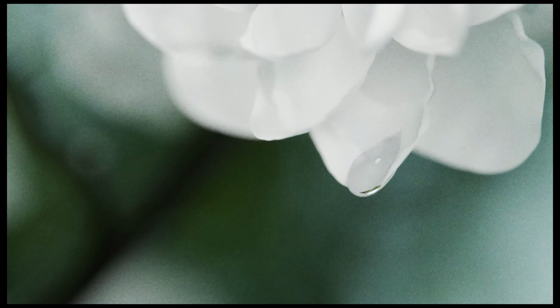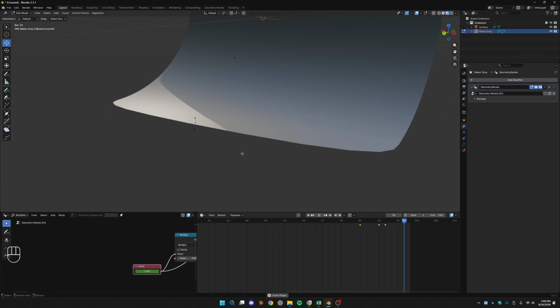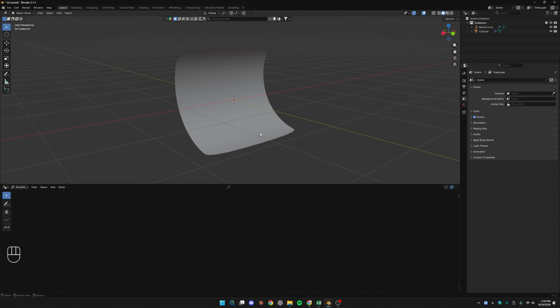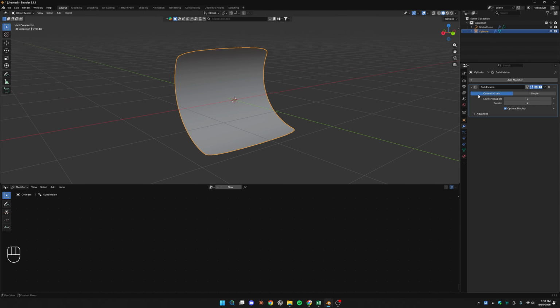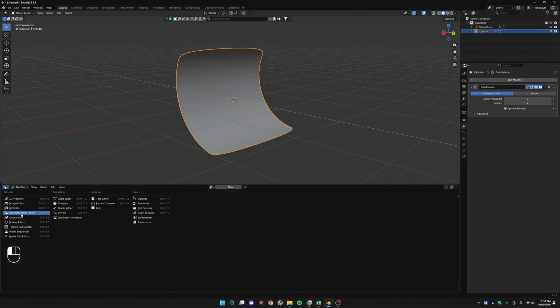So as you can see in this one, I'll be talking about how to create this beautiful water dropping animation in Blender. Alright guys, I have already created this petal shape curved plane as the surface to move the water drop. So you can use whatever surface you want. And also guys, I have opened the geometry editor down below. And now we can create the water dropping animation.